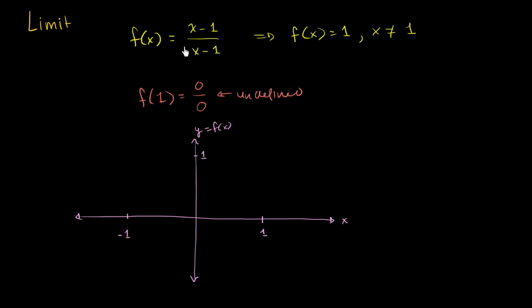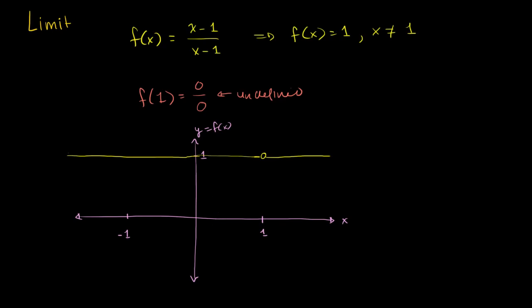So it's essentially for any x other than 1, f of x is going to be equal to 1. So it's going to look like this. Except at 1. At 1, f of x is undefined. So I'm going to put a little bit of a gap right over here, this circle, to signify that this function is not defined. We don't know what this function equals at 1. We never defined it. This definition of the function doesn't tell us what to do with 1. It's literally undefined when x is equal to 1. So this is the function right over here.